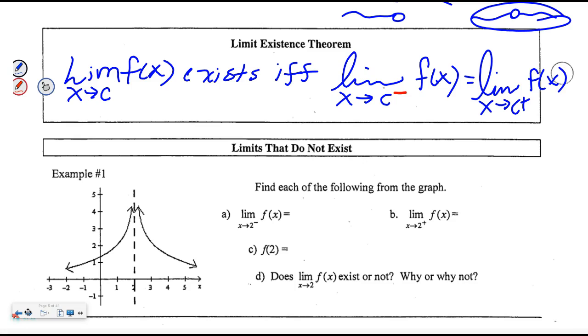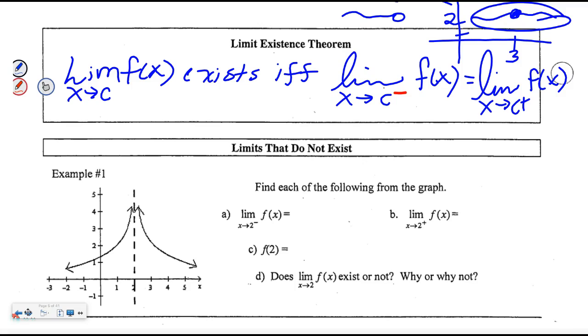Here's my question. Does the place need to exist, though? Remember I talked about the restaurant. They're there, but the restaurant blew up. But there's still a limit there. So this guy, I'm going to go now put this on a graph. If this was at 3, 2, right? The limit as x approaches 3 is 2, because I'm there from both directions. Agreed? If I fill in the dot and I say, oh, Taco John's didn't blow up, psych, right? The limit is still what? Where am I? 2. Does that make sense?